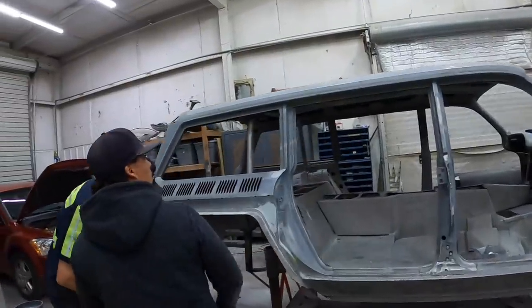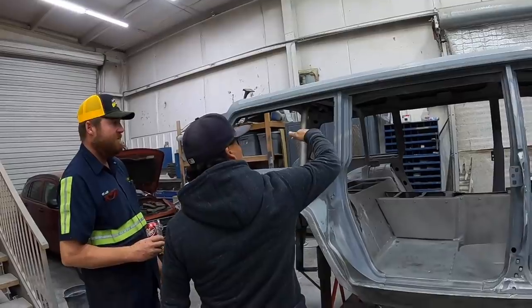Do you want just to shorten that rack? No. I've got another rack. Super easy. He can shorten it. Tell him how far you want to shorten it. Tell me where you want it, I'll get it. I want it as low to the ground as I can get it. Okay. Right there, perfect.